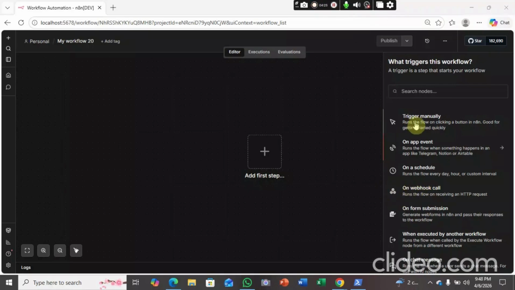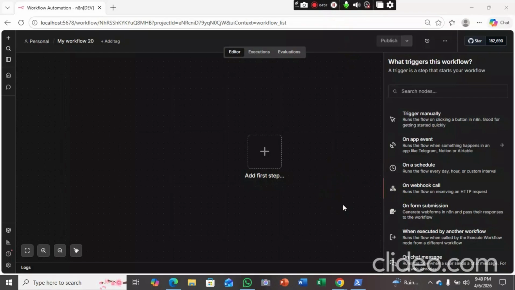The first one is a manual trigger. You always need to click on it to start the workflow, but the other triggers are started automatically. You don't need to trigger them by yourself. The schedule trigger will perform the workflow and automation exactly at the time you have described. And this is for app events like Gmail, Slack, Telegram, Instagram, and others. And this is the webhook trigger, from where any kind of data is received, and then the workflow is going to be started.